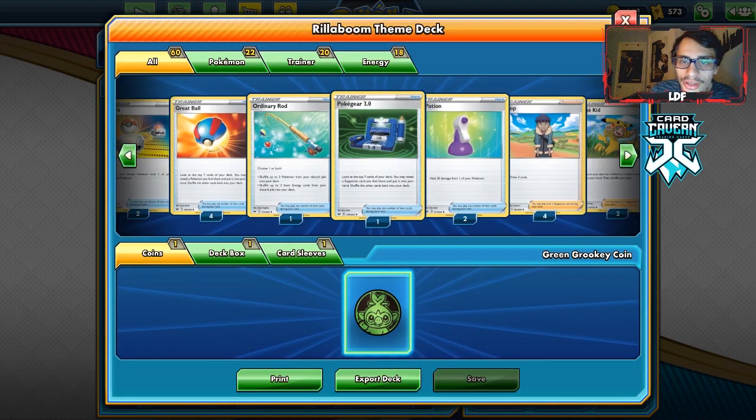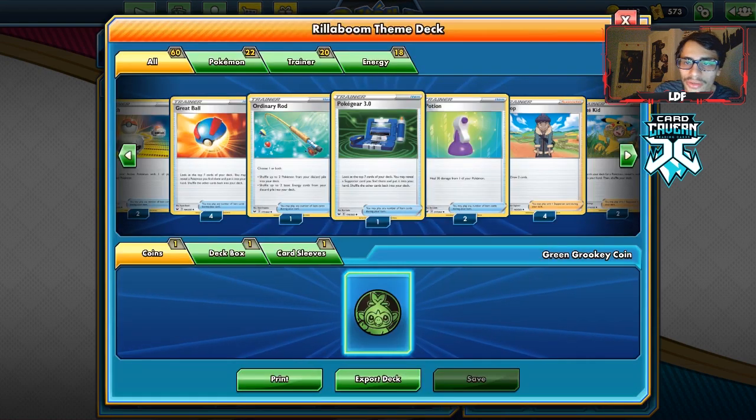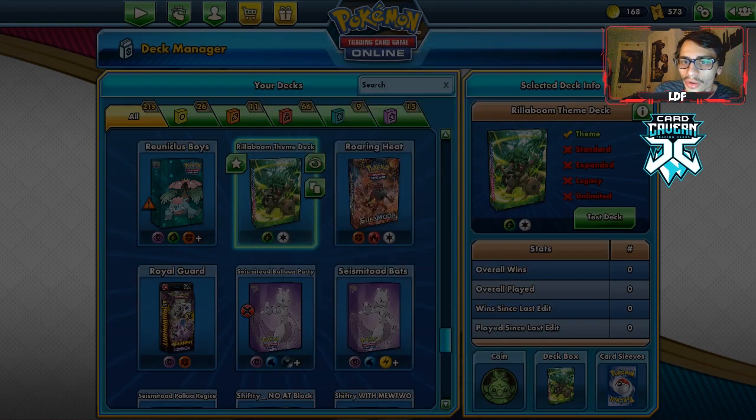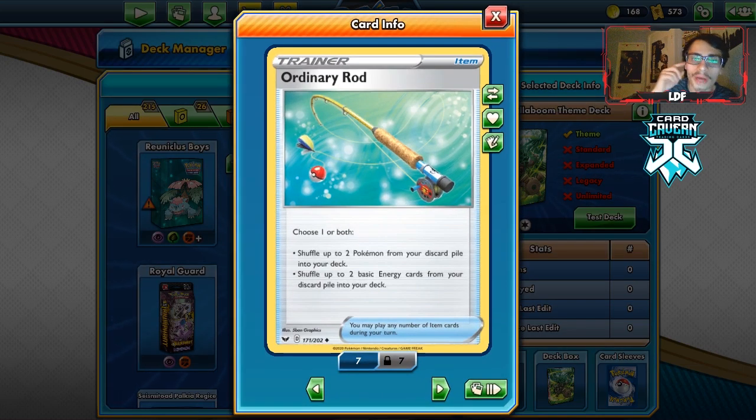We go into the items here, we are getting some potions. We get some extra heals. We got a Pokegear, which allows you to look at the top 7 cards and choose a supporter. So this can help you dig for your Professor's Research or your Hops. There's an Ordinary Rod, which can shuffle up to 2 basic energy and 2 basic Pokemon, which means you can actually get back some important resources in the game.